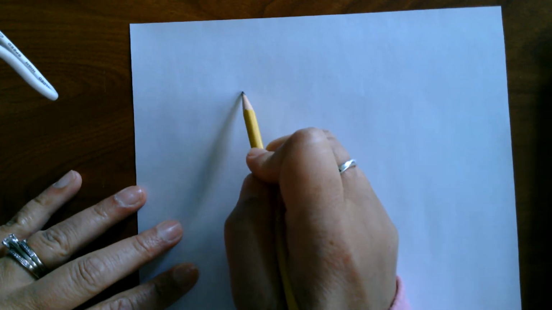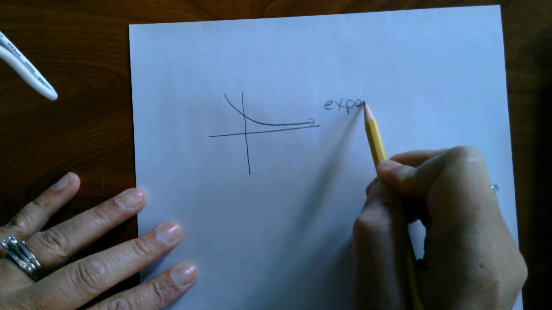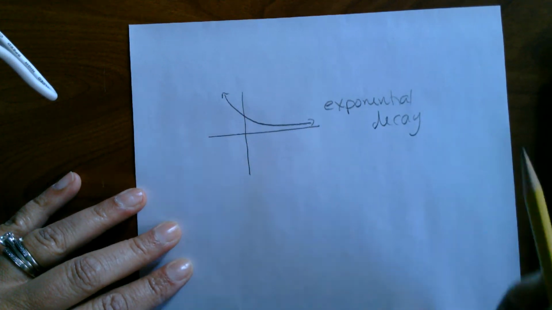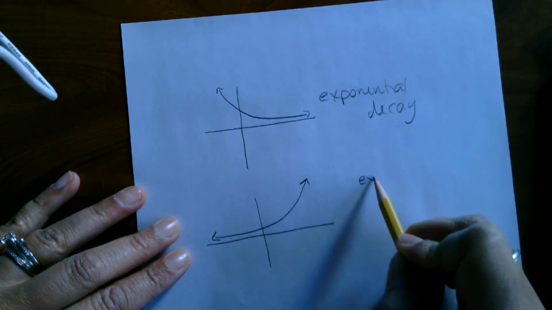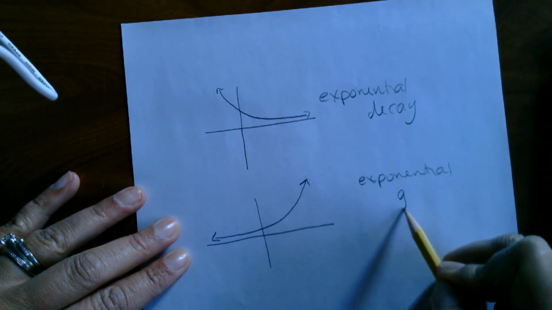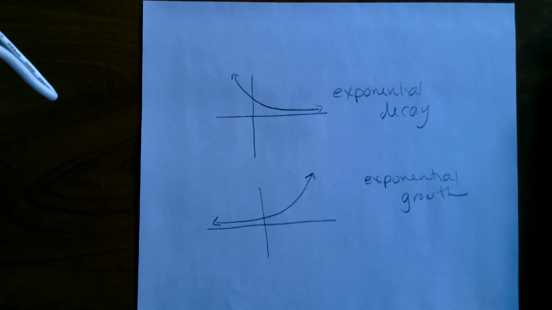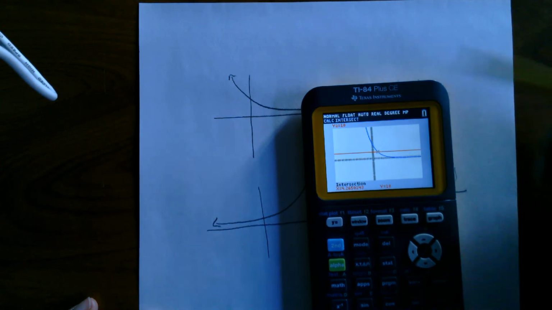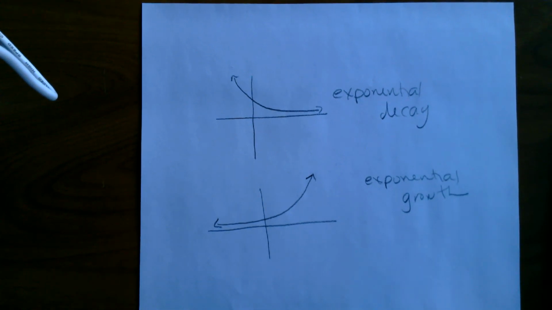So let's just go over these two quick pieces. So this is called exponential decay. I might ask you that. I might say, is this exponential decay or exponential growth? So when you grow exponentially, you're increasing. So this is exponential growth. So if I ask you, is this function growth or decay? Graph it and see, is it going down? If you look at the graph from left to right, is it decreasing? Or if you look at the graph from left to right, is it increasing? And that's how you know it's exponential growth or decay.